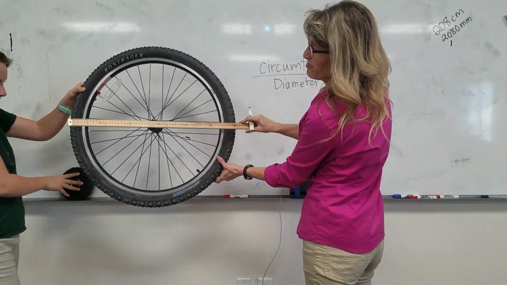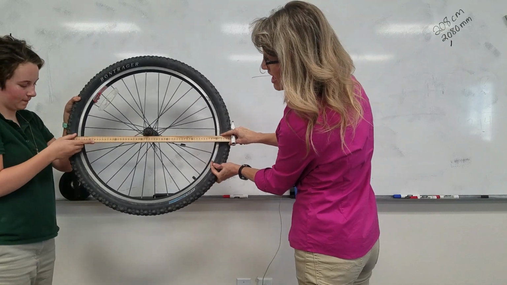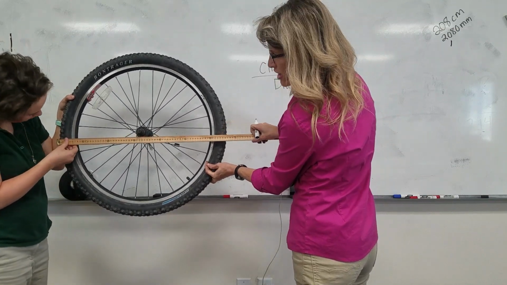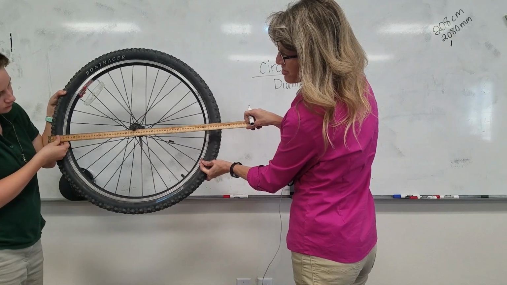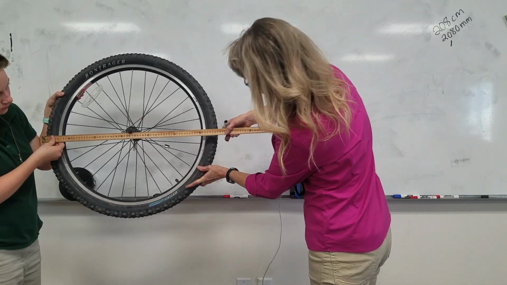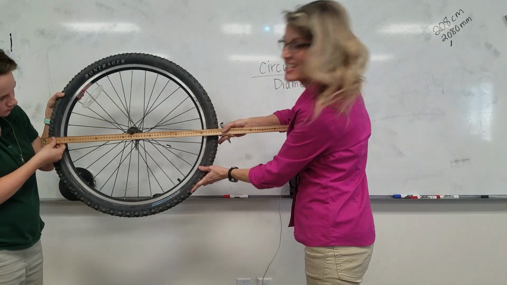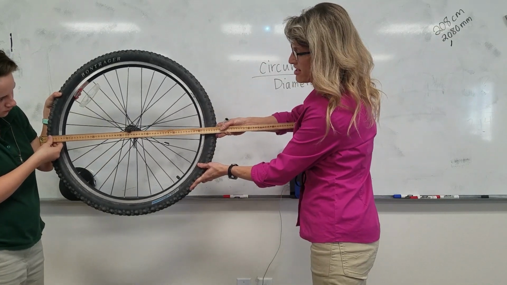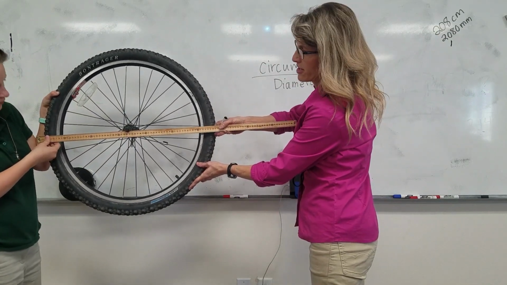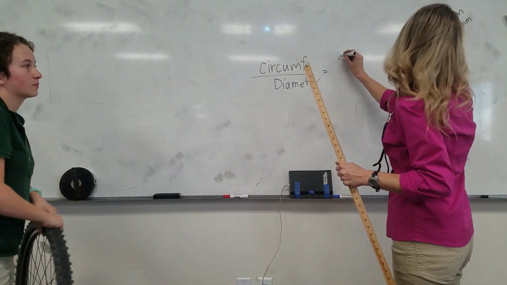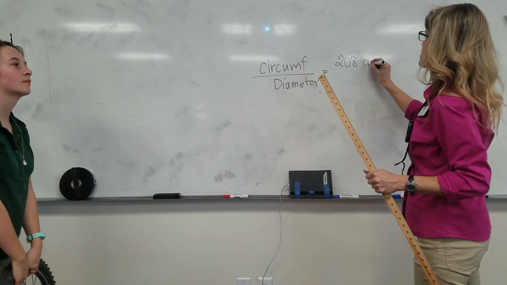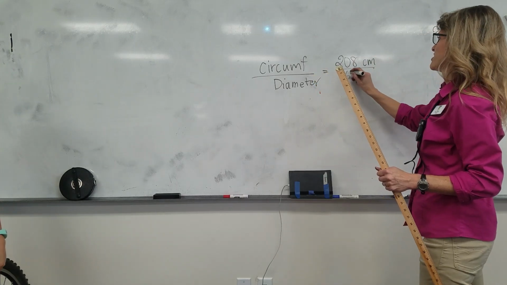And yes, we probably can't get super perfect, but if you could take the end of that and make sure it's kind of on that outer edge of the rubber. Okay. And we're going to have it mostly right up to that axle, as close as we can get it. And it's looking like 67. Do you guys see that? 67 centimeters right there. Okay, you got it if I let go? All right, so we had 208 centimeters over 67 centimeters.